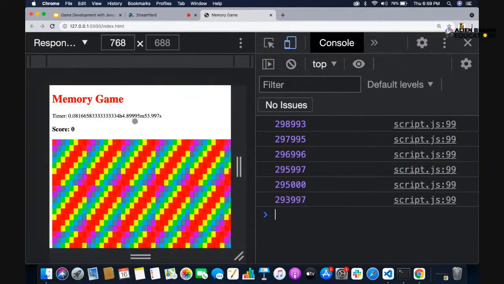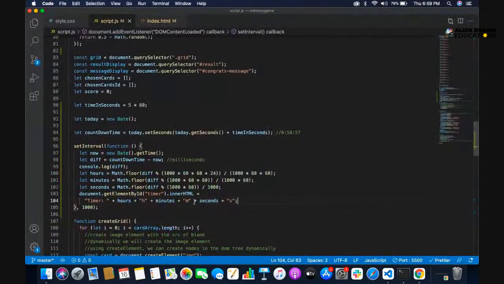So something is wrong with this. Wait a minute. Let me give some spaces as well: hours, minutes, seconds.